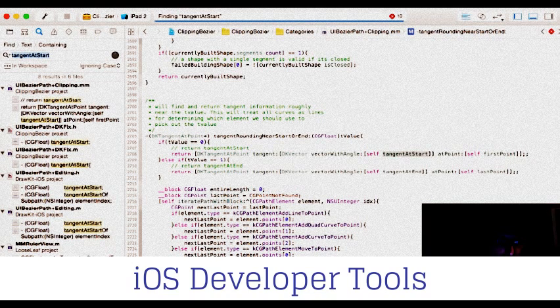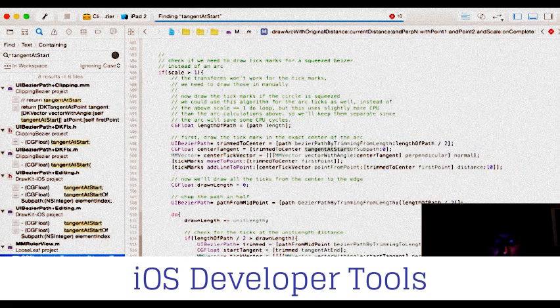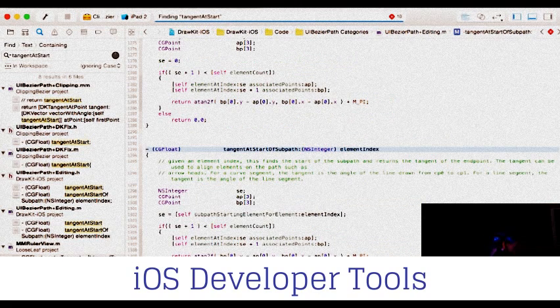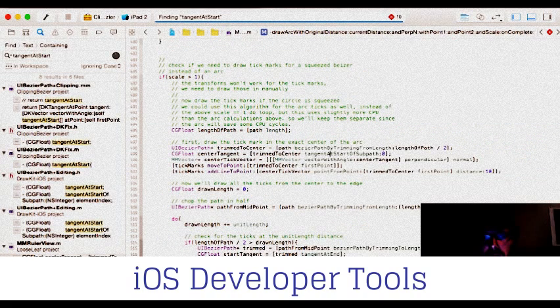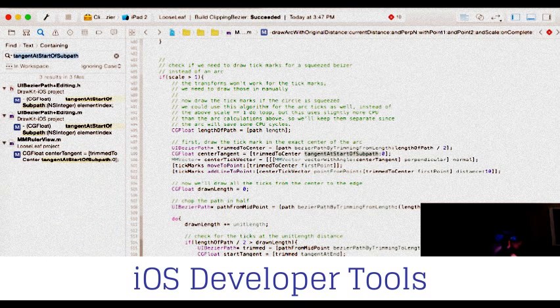Okay, so this is a good place to test it pretty quickly. Tangent at start of subpath. Draw kit. So yeah, loose leaf is still linking to the draw kit. Do we have that defined in our... no. Okay, that's fine. But that'll actually be a really good test case.